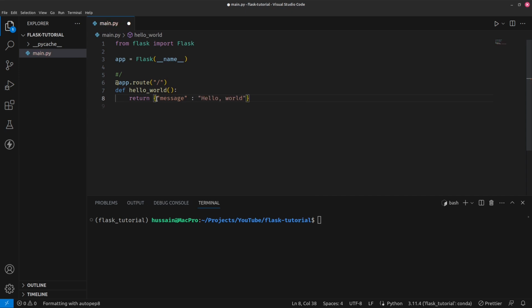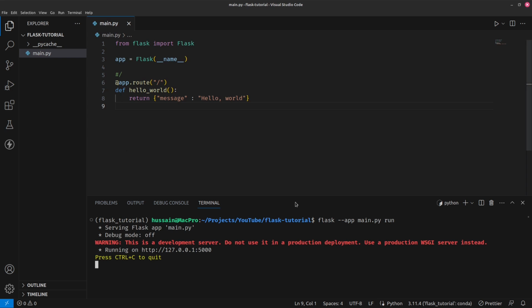Hello world. Okay. So that's the very bare bones version of how Flask works. So now let's run it. What I need to do is call flask with --app, which means I want to run the main.py file, so I'm going to specify main.py here and then give it the run command. So I want to run this app. Awesome, now it's running. It's telling me that it's running on port 5000.